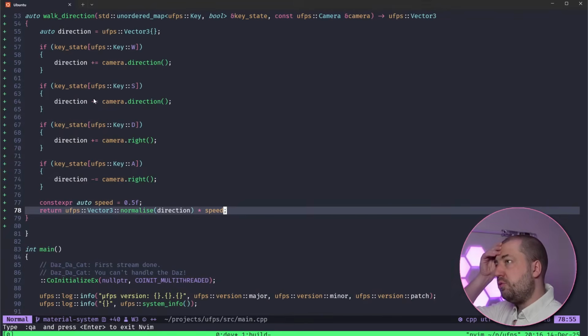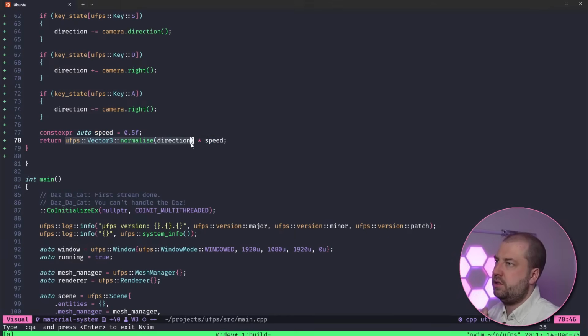I don't want to switch because I want to make sure I can handle all of these if they're both pressed. If W and D are both pressed, I want to handle both of those, whereas a switch statement would just pick out one. You could iterate through all the key states and then switch on them, but I think that's wasteful. This is just state management, right? I need to check individually if these are pressed. So this is how we account for that. We normalize it.